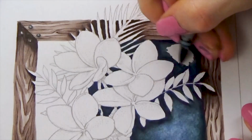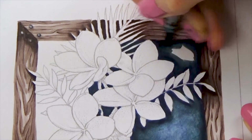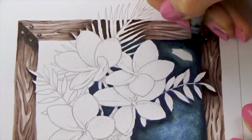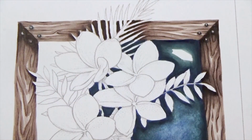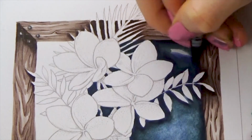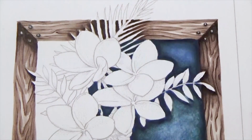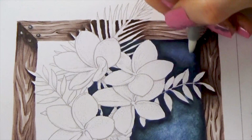BG75 is next. Now because we've already toned out those little areas, we don't need to do that again. We can just leave them with that darker aqua tone. And then B34. Then grab your blender and we'll create that mottled effect.